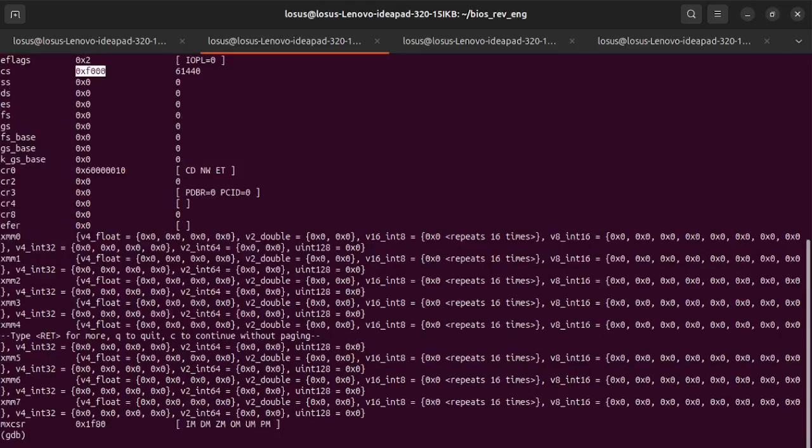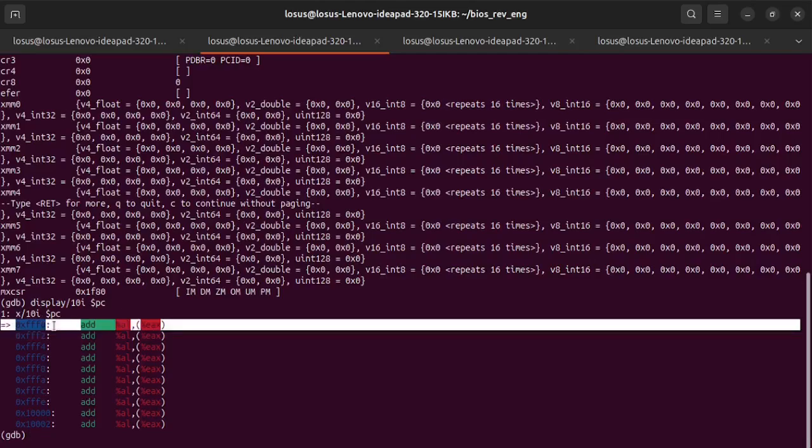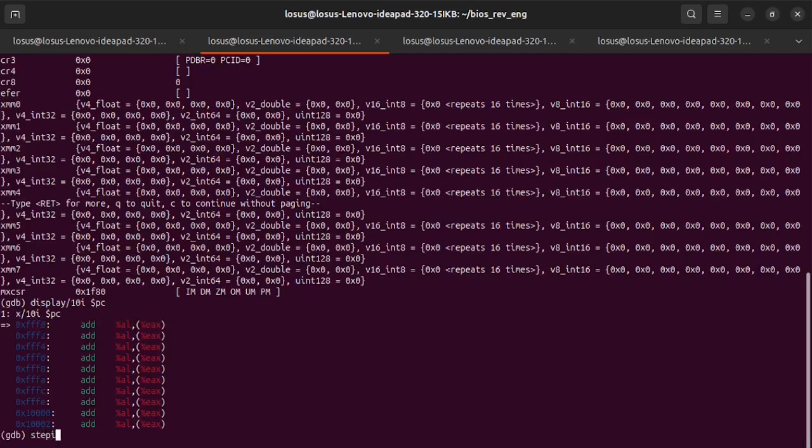Alright, that's interesting. Let's print out the current instructions. I'm going to write display 10i $PC, where PC stands for program counter. GDB is telling us that the current instruction that would be executed if we called stepi is this one.